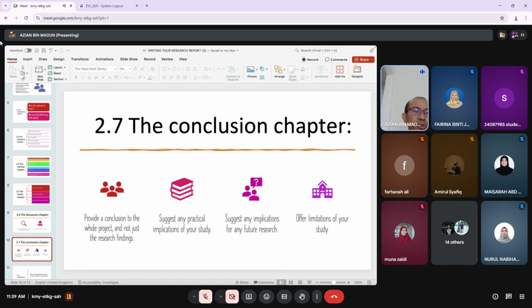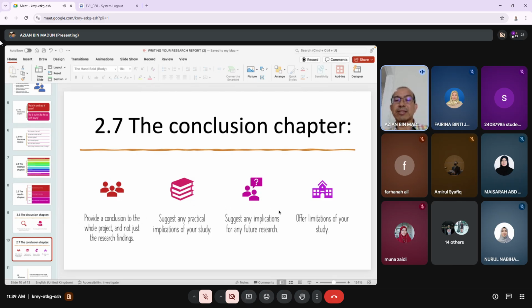What your study is, what is new. Basically, usually towards the end of the viva, the examiner will ask what is new, kan? That's FAQ lah, the frequently asked question. What is new in your study? Apa benda yang baru? If there is nothing new, why do you want to study, kan? That's the logic of it lah.